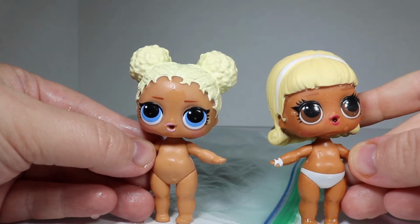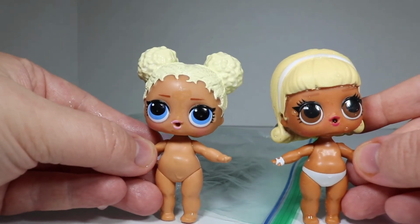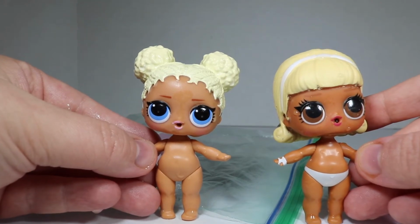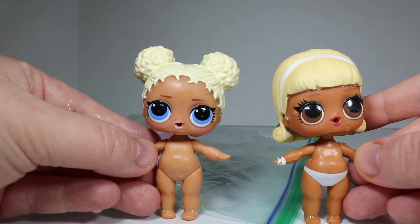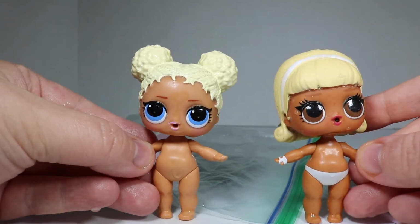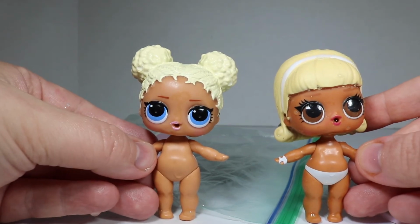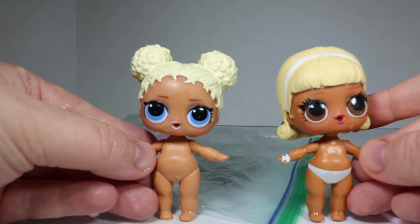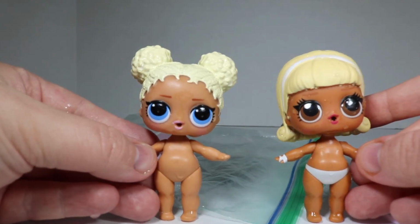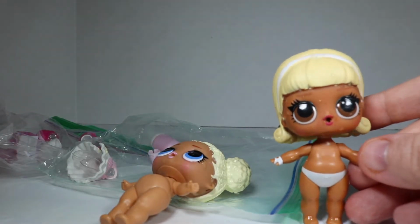Overall, I'm really happy that MGA does have this program where they will make good and send you a new doll if you got something that's wrong with the one you paid for, but I do have a little bit of an issue with that comparable value part. Because yeah, these are comparable value, as in I bought a random ball at the store and so I got what I got, but if I had gotten a really damaged Pop Heart and they sent me Drag Racer, I'd be kind of upset because that's an ultra rare for a fancy or popular, so it's not like I'd have very great odds of getting another Pop Heart very easily.